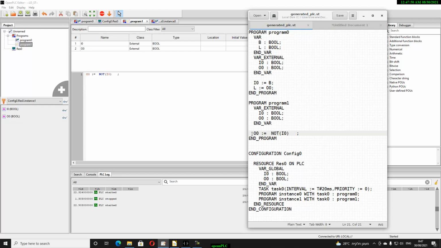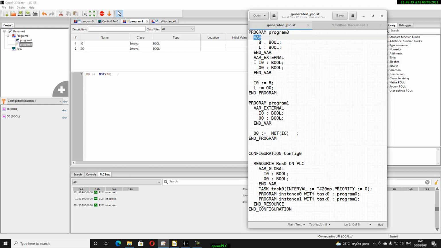So program one, the external variable, and we just see, look here, the global variable, and we see in our ladder diagram variable B local, this is local variable B, a simple variable.